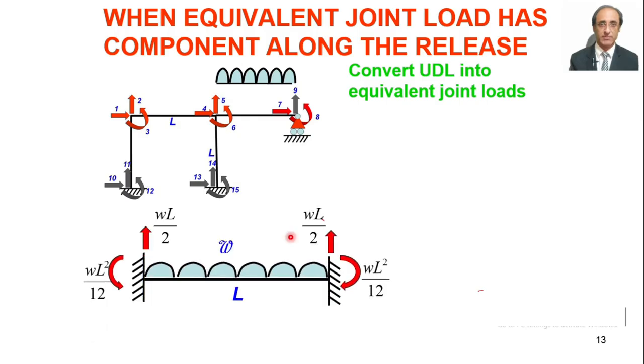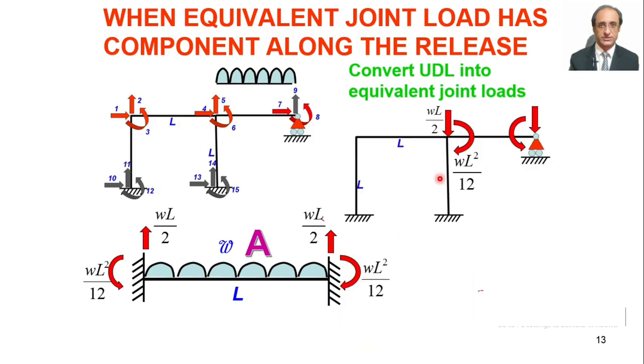So this is the restrained member. This particular member has been restrained. These are the fixed end forces. This is structure A. In structure B we apply equal and opposite of these on the structure, and we are showing here the values WL by 2, WL square by 12, and the same would be applied on this particular joint also. So here what will change? KTS is the same, but here the force vector and reaction vector will change.